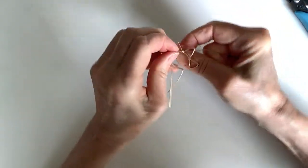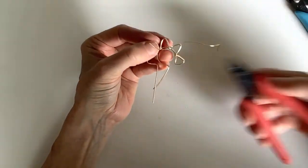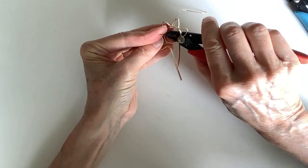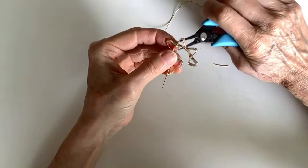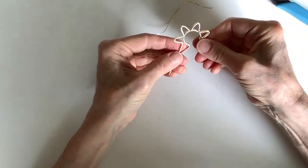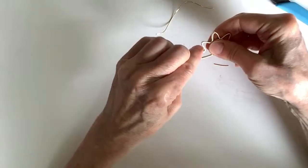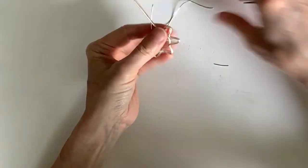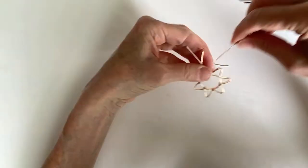And there we go. So now we're going to keep going in these. I like the way this looks with these separate. I think they're kind of cool. Just want to get those pokey ends in. And we're going to do another one here. But I'm still not sure what I'm going to do with the ends.